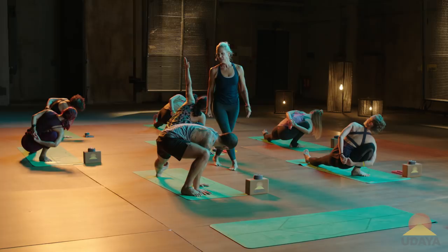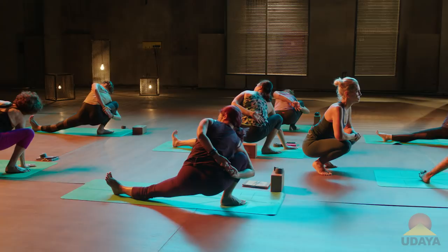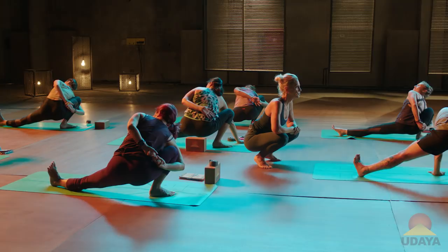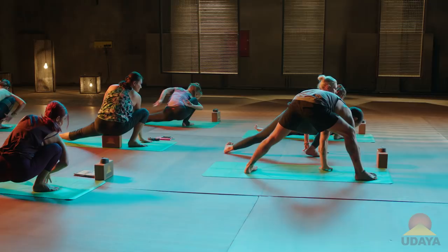Let's see if you can stay with it in your own way today for just a few breaths. Remember the option of sitting down onto a block if that's helpful, or even a couple of blocks stacked up. Great. Very carefully release your hands to the inside of that right foot.